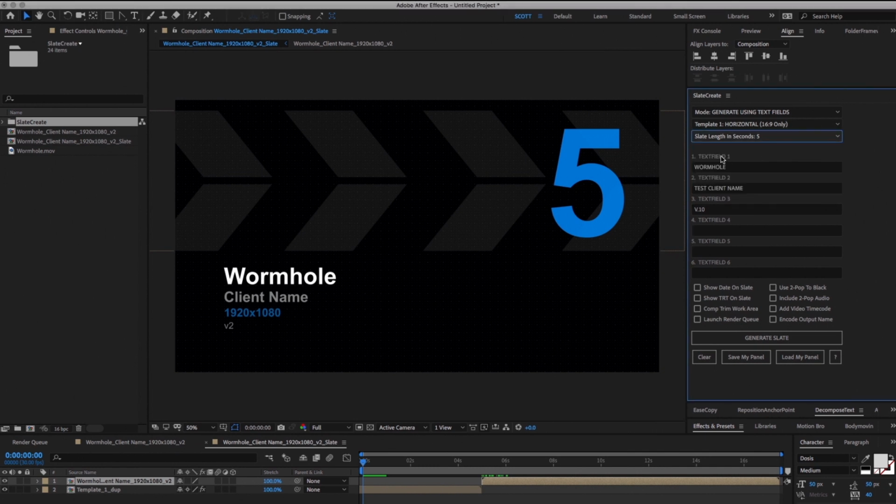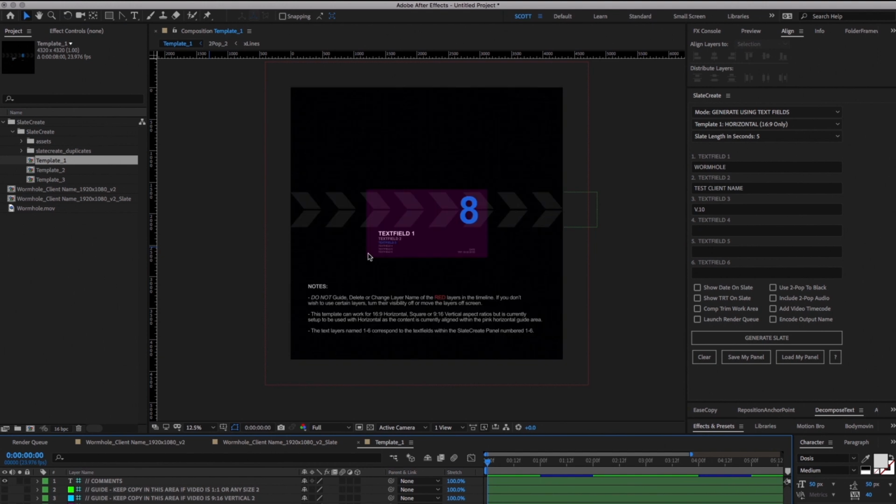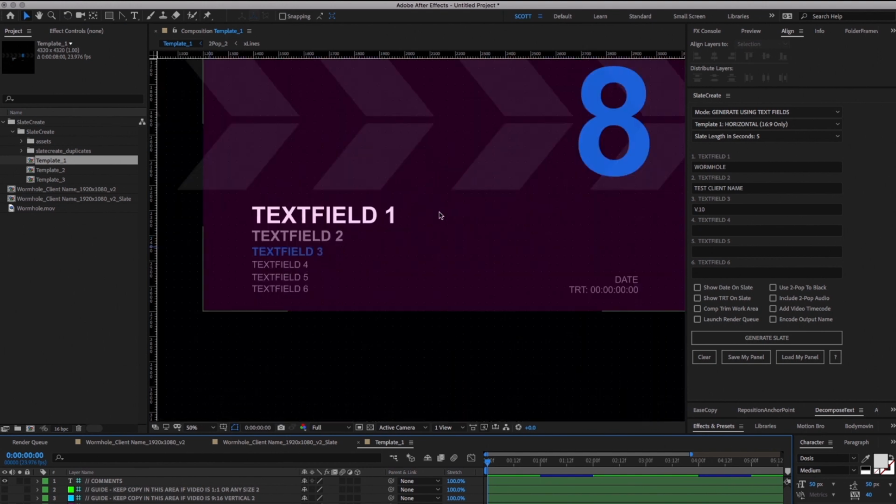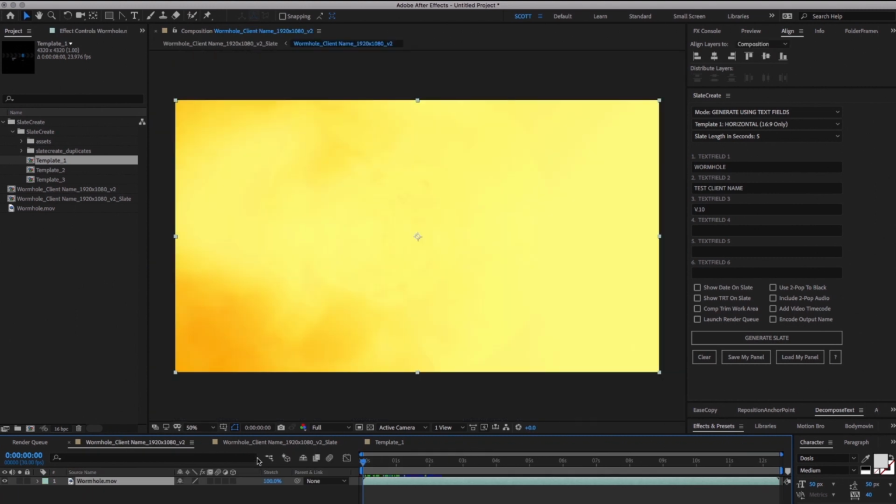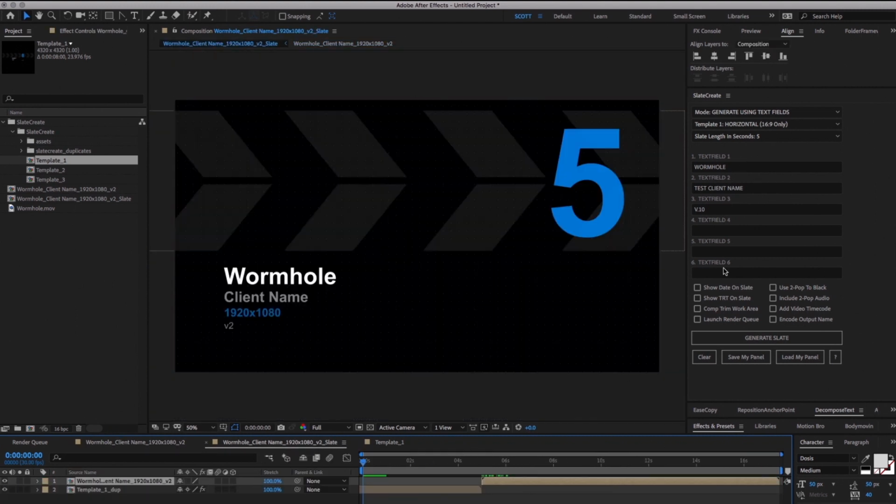Text fields, as we discussed, this is for using text field mode. Currently, when you boot this up, the header names will default as text field 1, 2, 3, 4, 5. The reason I've done this is just so that you can easily tell when looking at the template which text field relates to each panel text field. So it's easier to know when you're setting up the design what goes to what. But ultimately, people are not going to probably want to use text field 1 and 2 and 3, all these as their typical header names. They'll want something that's more customized to their needs. So maybe their top line is client and project name or whatever it is.